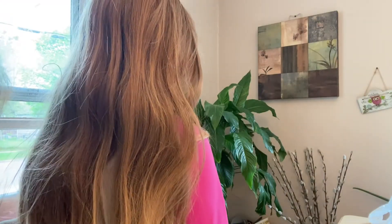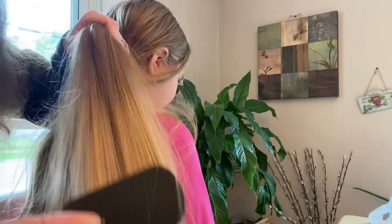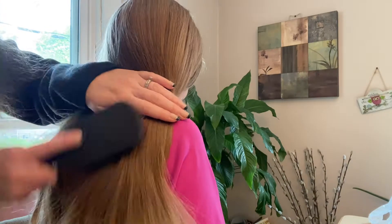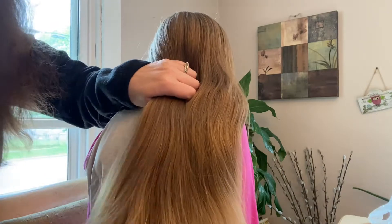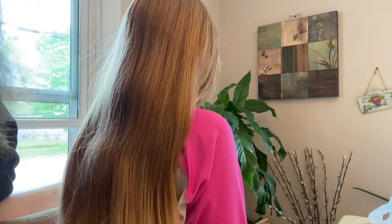We're going to test this on Alana and see how it works on her hair. How's it feeling so far? Good. When we brush your hair, a lot of times you cry because it hurts so bad, but this doesn't hurt, does it? It doesn't. This brush might actually not be so bad — on Alana's hair, she didn't cry, so that's pretty good.